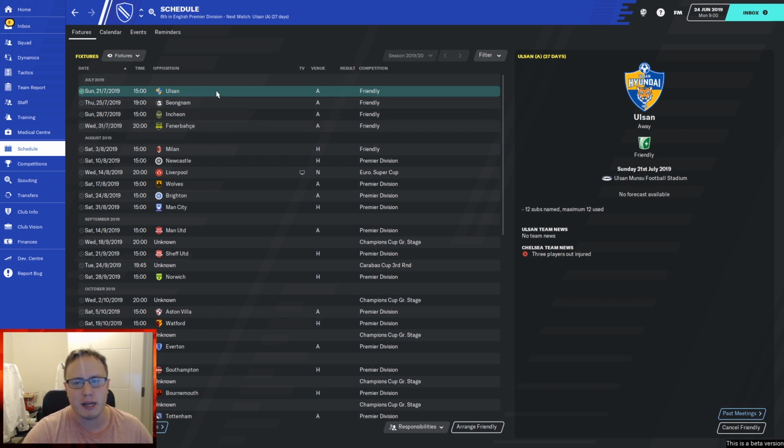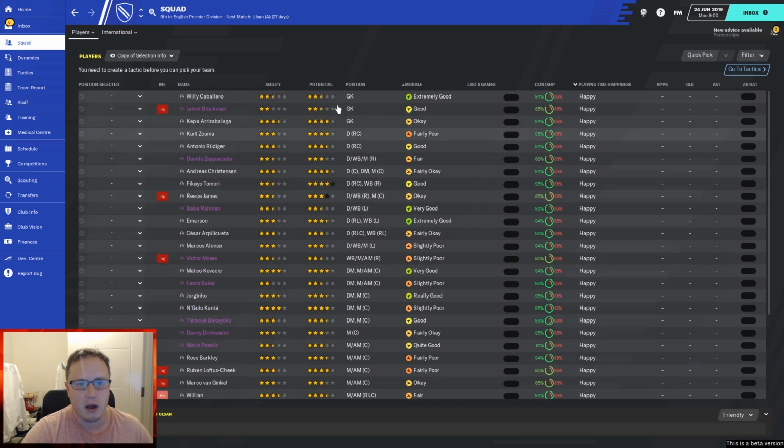We're going to go through the team. And then we'll cut to the first game of the Premier League season against Newcastle. So we'll quickly take a rundown of the team, have a quick look round a little bit. So we'll go straight into the squad. What we're going to look like, I've obviously already put a thing in there.